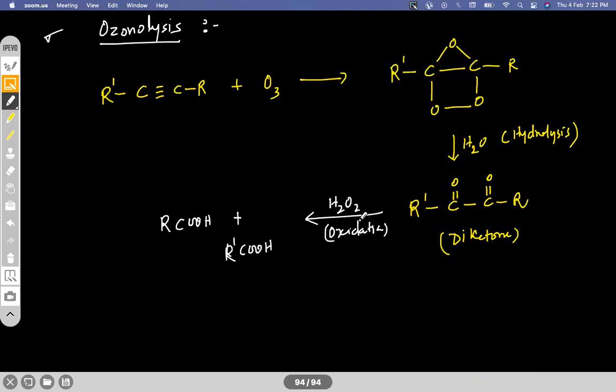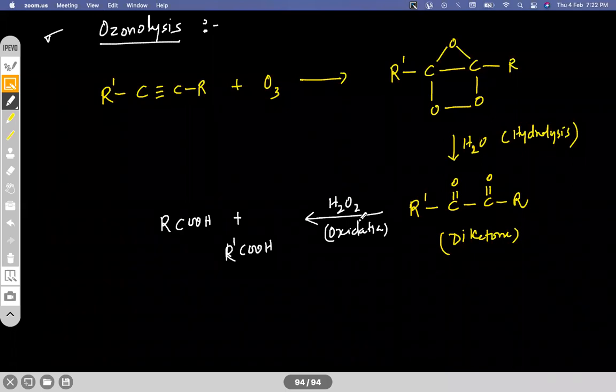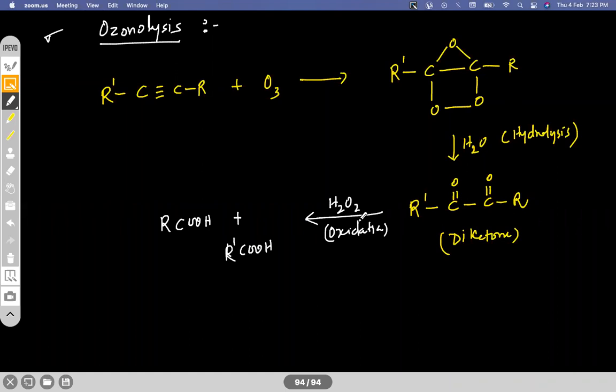Okay, obviously you'll feel like there are so many reactions. How do we memorize them? So let me tell you, in one go, you won't be able to memorize all this. With practice, you'll give some time. Then slowly you will get to know that, okay, this could be the product. And in organic chemistry, always remember, options give you half of the information. You always get the idea of what the possible product could be in the given reaction.